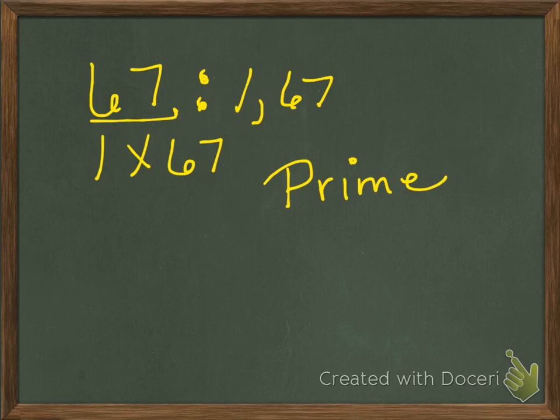Now, boys and girls, I'm going to give you a couple of numbers, and I want you to determine whether or not these numbers are prime or composite. I want you to use what you know about factors, factor pairs, and multiples, and I want you to bring into play the divisibility rules chart that we have created in our classrooms and that we've worked with. Let's try these following numbers.